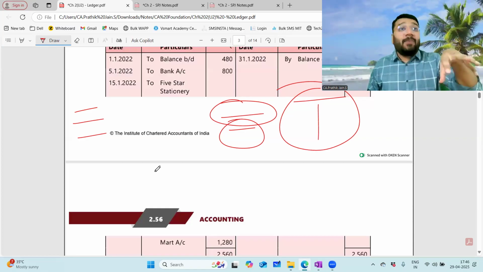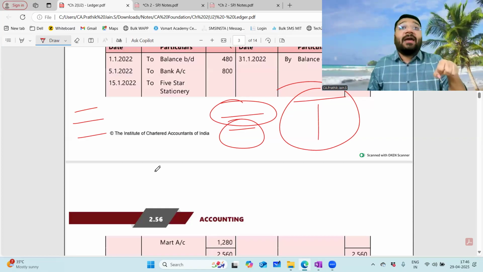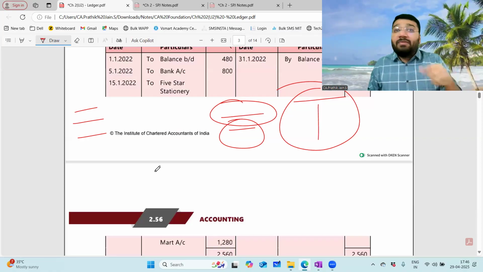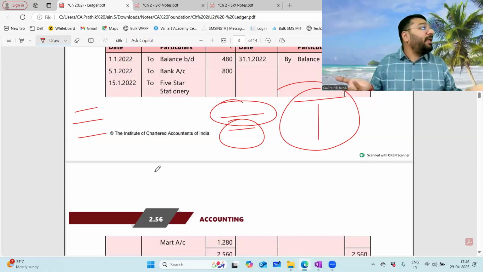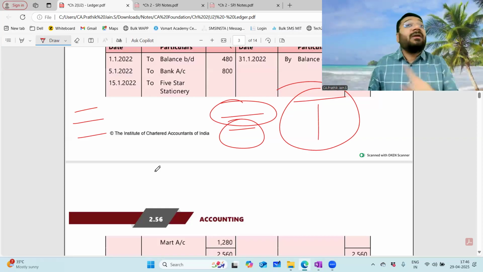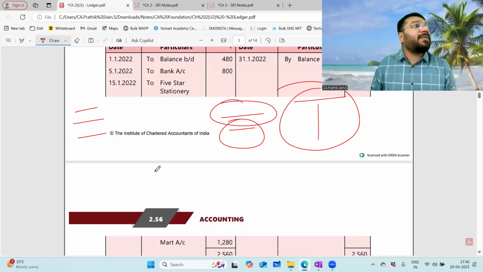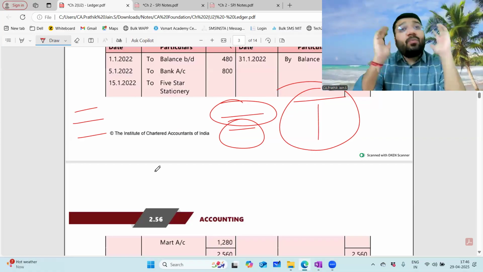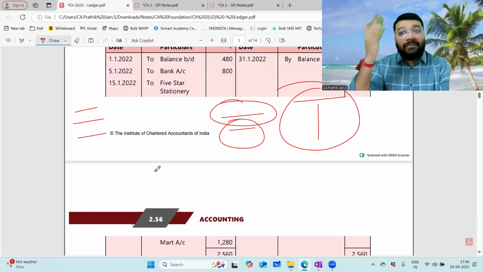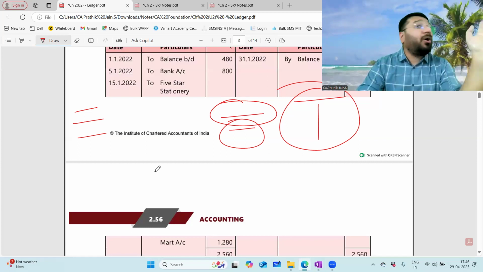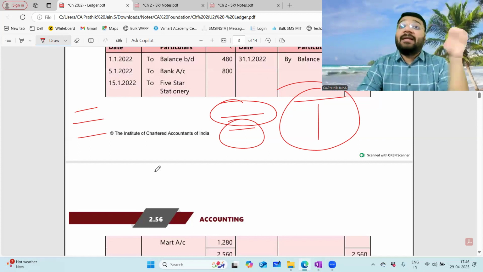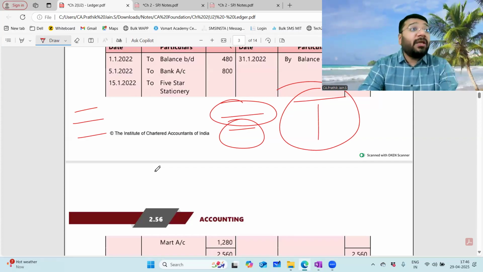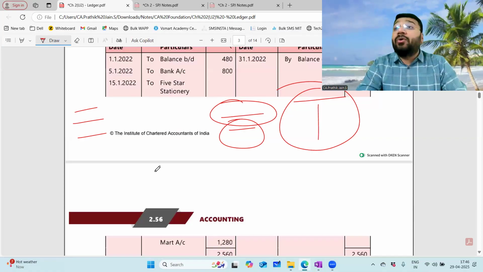Now, if any concept I'm not studying, if any theory I'm not studying, why? Because I'm being lazy about it. Why should you feel lazy about it? When you have to study, you have to study. Simple game. Don't do selective study. None of the chapters selective study. Maths, especially if you're a non-maths background, then 1 or 2 chapters, I might ask you, leave this. Or the maths teacher herself will say, leave it because it is more time consuming than the other topics. Weightage is also less, leave it. Only for non-maths people. That time you leave it. Otherwise, none of the chapters you are going to leave.